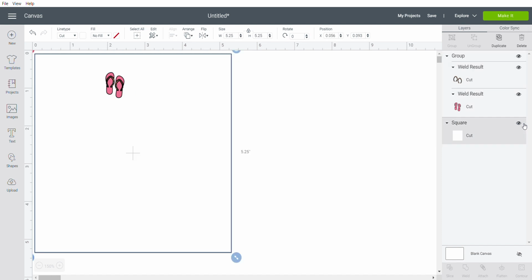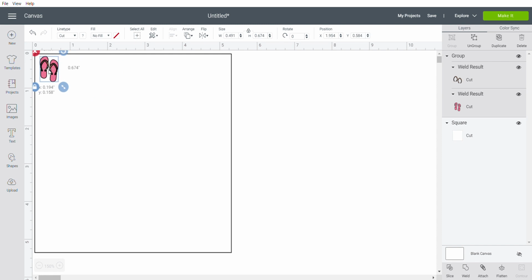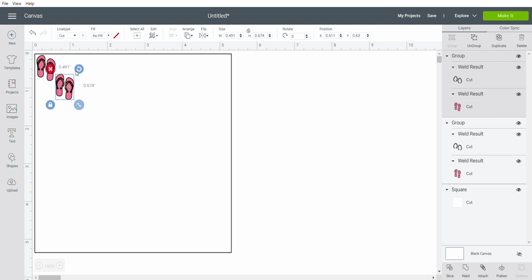So I'm going to go ahead and unhide my square, bring that back. And my square is 5 1/4 inches. And I'll do that so that I can design pretty close right up to the border there. And when I make my square bigger at the end, I know that it will fit. I'll have a frame still around it.